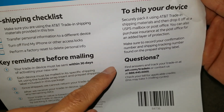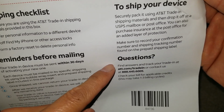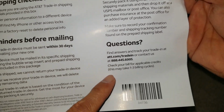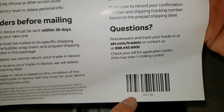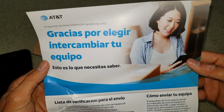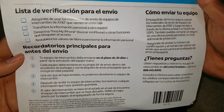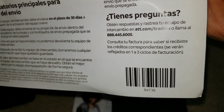So yeah, make sure you drop it off at the USPS location. Is that UPS or FedEx? You've got to make sure. And here's the contact information in case you need to find out what's going on with your trade-in. And this side is in Spanish.